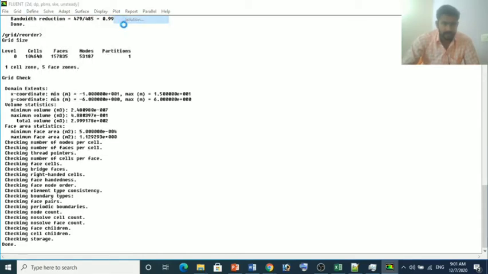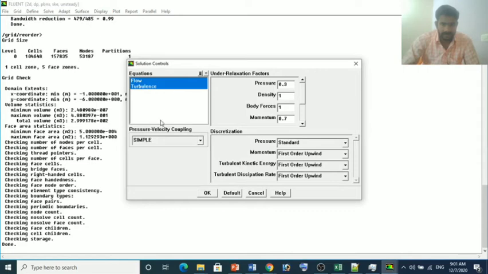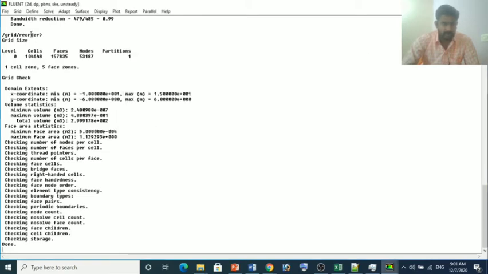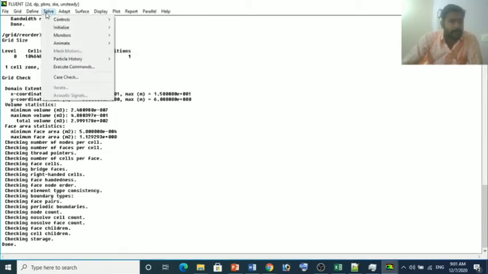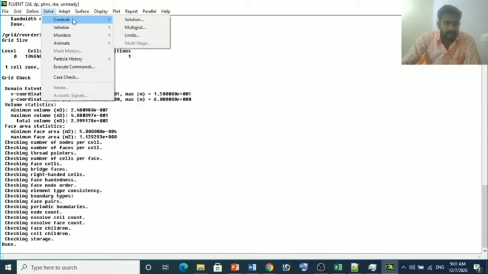For solution control, the SIMPLE model we can use. These are different models, like coupled, PISO and all. We'll use this itself. We will use the standard momentum discretization model, default as it is. Solution control is done.